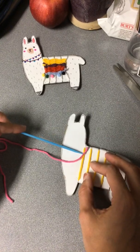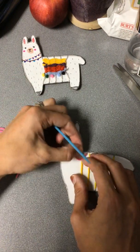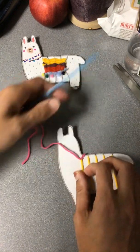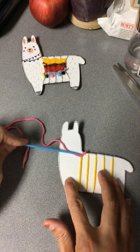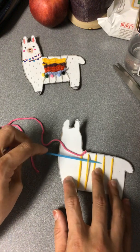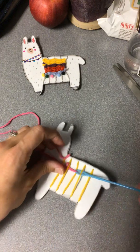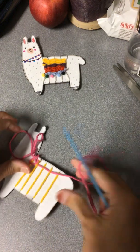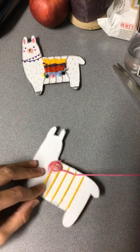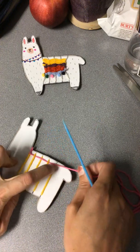Okay, so this first one right here is our tie. So we're going to make sure that that's scooted all the way up to the top, because we're making the blanket for our llama. That's what the weaving part is. It's going to be a woven blanket that's going to sit on our llama. So we want to start at the top. So the first one we kind of skip, and then I like to go under, then over, then under, and over. And then you've got to pull it tight. This was a step some of my students forgot today. They had like all this extra over here, and they never pulled it tight. So you have to pull it tight as you go. There you go, and I like to scooch it all the way up to the top.